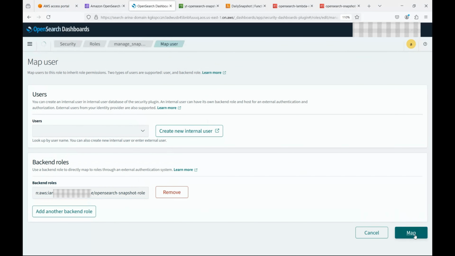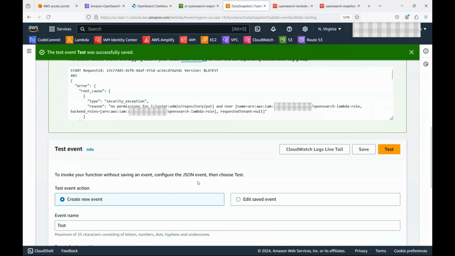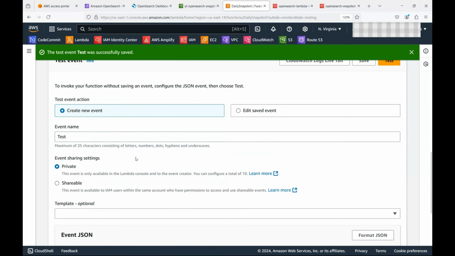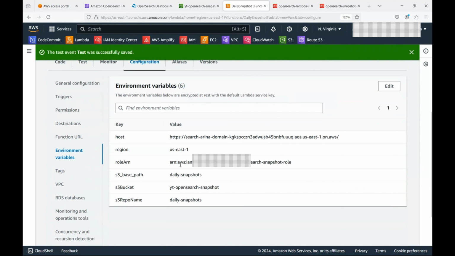And click the map button. Now what this is saying is, this role has access to managing the snapshots. Because if you recollect, in the configuration we have given this role that is being used for taking the snapshots. So it may seem a little confusing, but if you pay attention and read a little, I think you will get the hang of it.